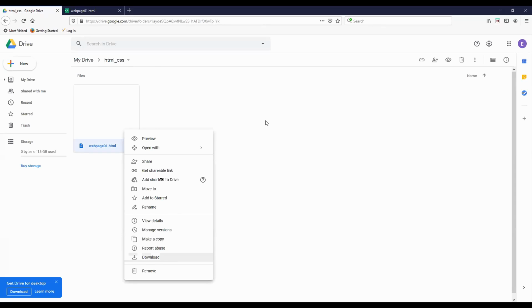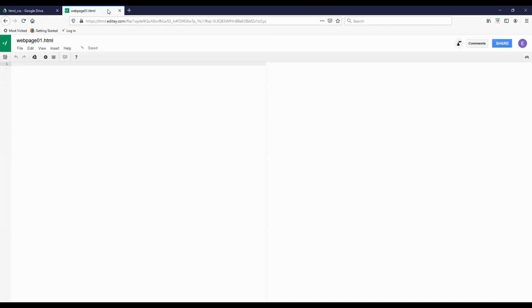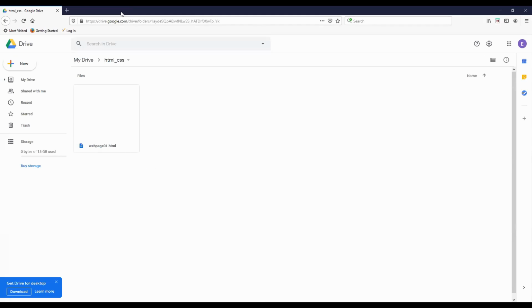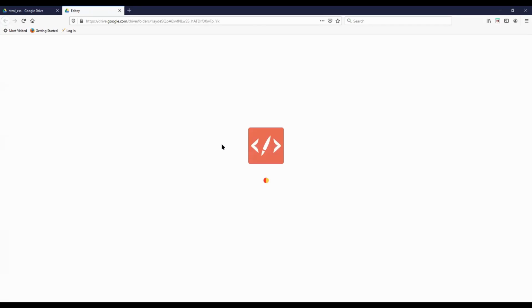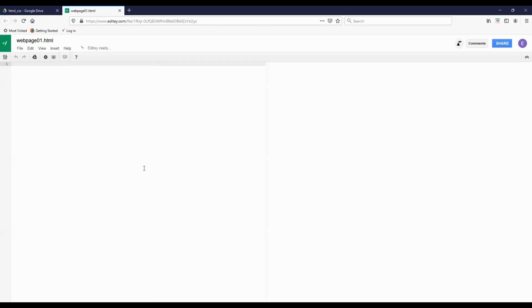When you're ready to edit this file, so let's say we close it out and then we go away, do some other stuff, you want to work on it again. In order to reopen the file, you want to do the Mac equivalent of a right click to get this context menu, and then you want to go under Open With, and then you want to choose Edity rather than anything else, and then that will open it up in this code view where you can actually code on it again. So that will be what you need to do to edit.